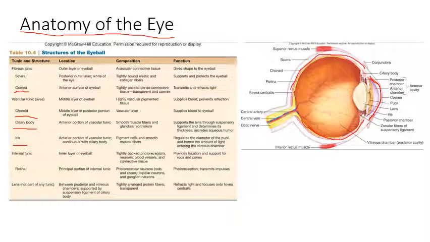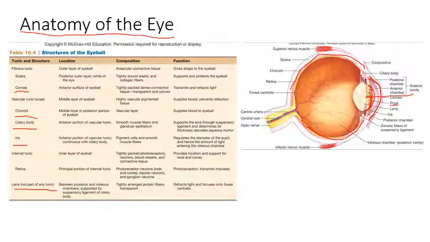The iris is a muscle. The iris is here. That's the colored portion of your eye, but it is a muscle, because what it's going to control is the pupil. The pupil is the hole, the black of the eyeball, because the pupil is where the light that's coming in can actually travel through and ultimately hit. So it'll come through the cornea, through the aqueous humor, remember the fluid that is in here, go through the pupil, and then it will hit this other structure called the lens.